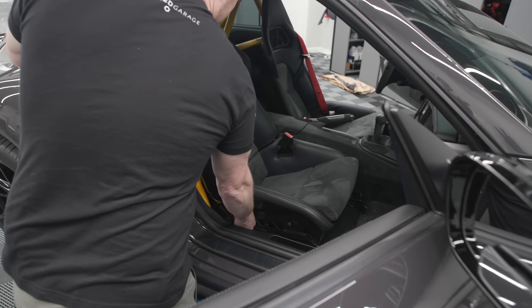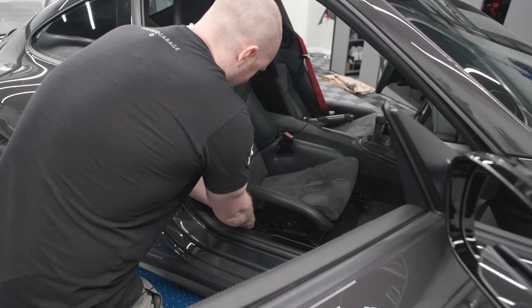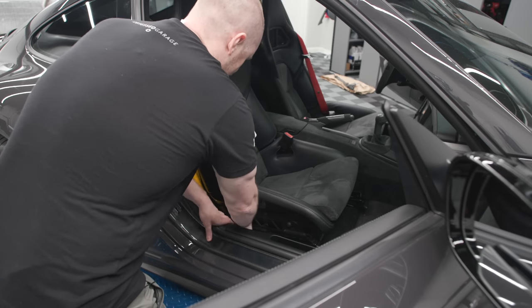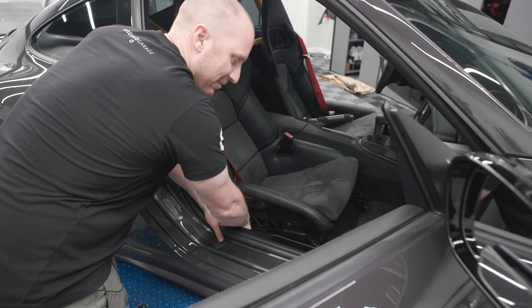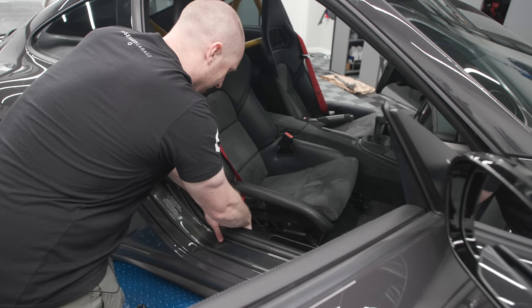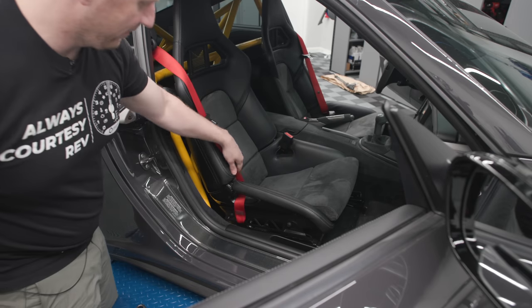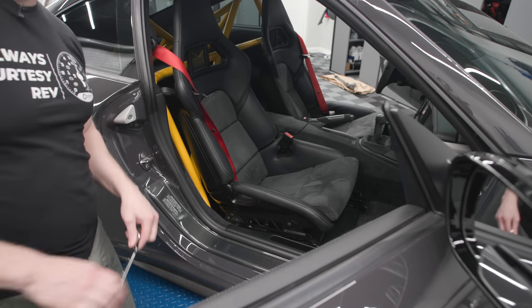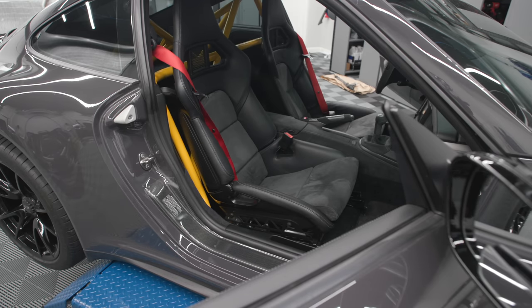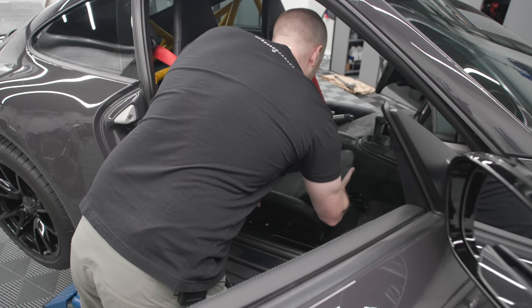Once I get my black cage I've gotta text Wes — he was the original owner of the car. The other thing stressing me out is my GT3 Touring just arrived, not to me but to Porsche Wilmington. My schedule is a complete disaster, so Tom's going to come down and visit me once the car gets here. My friends at Porsche Wilmington are letting me skip flying up there, so I should have the car in about a week. But this 997 RS I've gotta get together this weekend because Monday we're taking it down to do the dry ice treatment.